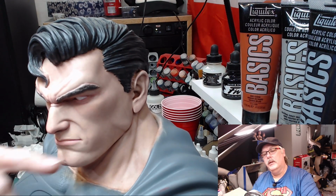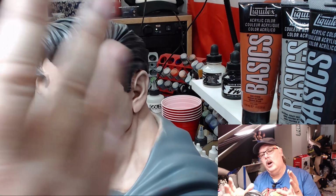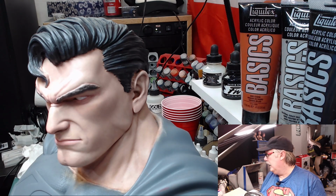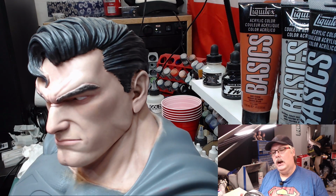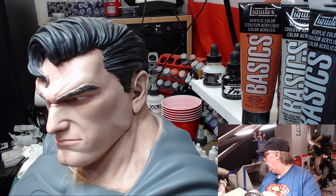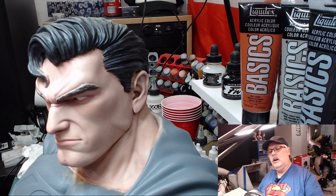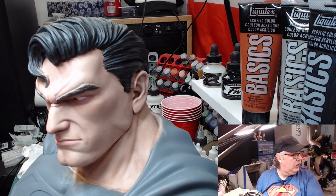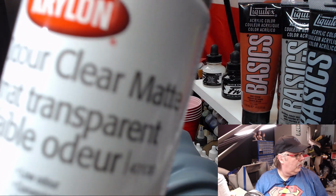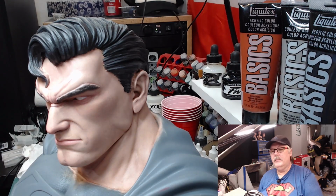There we go. So you can see some of what we did with the flecking. It's got a lot of color in there now. It looks great. I'm really happy with it, but I really need now to seal it. So that's what we're going to do first, is we're going to seal it. We're just going to take a little bit of our spray here, our matte spray, which is the low odor stuff. There we go. Low odor clear matte spray from Krylon.